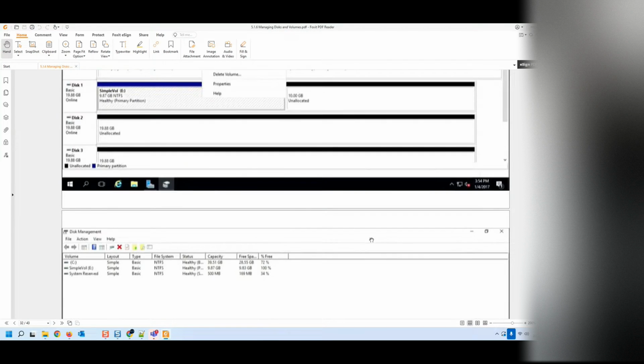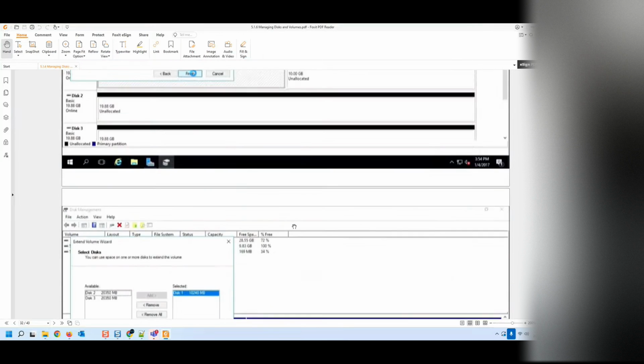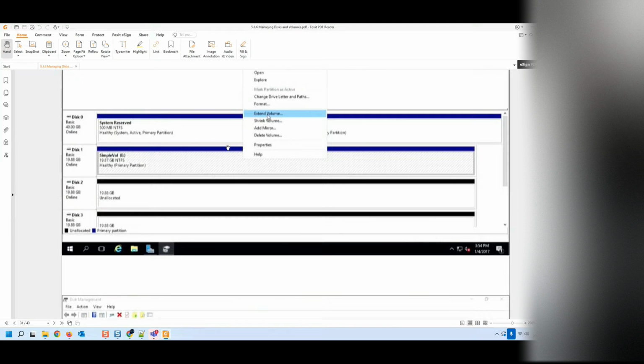So this is our simple volume. We can extend it back, and extend it back to what we want. And here you go, it is extended back to this volume. Now, can we further extend? We have this disk one that is already covered. Now, can we extend it to disk two and disk three?